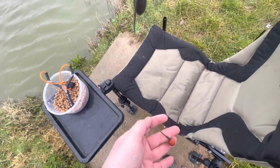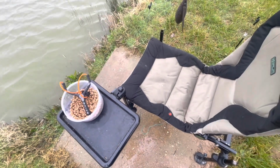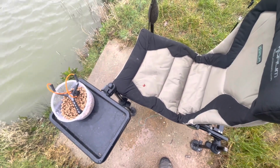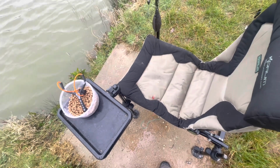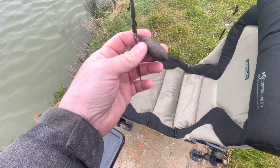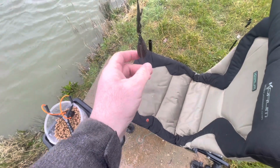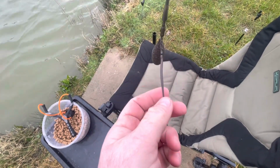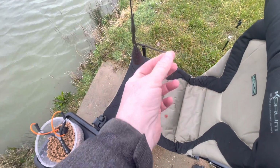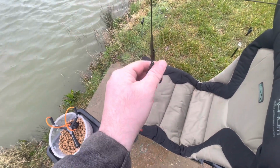Then I've made this rig. Now I've done a long one, mainly because when we were fishing barbel before, I did a bit of research on it, and apparently a long rig helps because sometimes they get a bit spooked by the actual lead weight itself. So I'm using a longer rig. What I've done, I've put a bit of anti-tangle on here. What that does, it keeps it away from the lead weight, and it stops it from snagging against it.